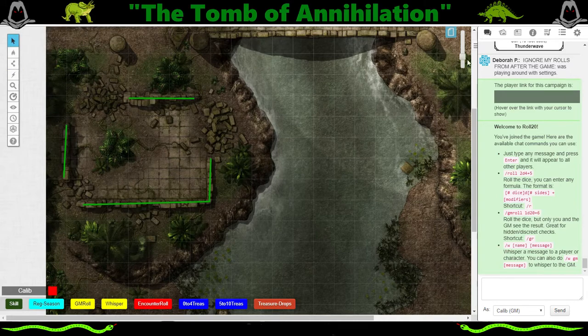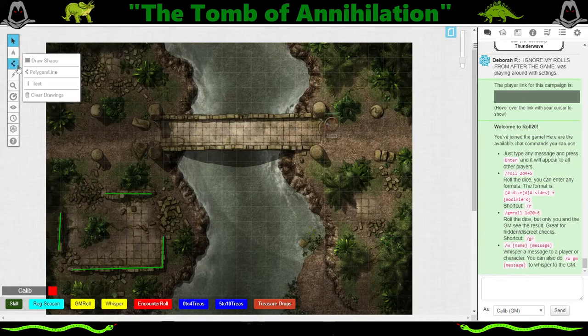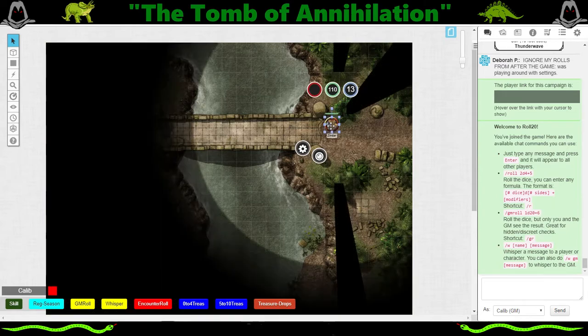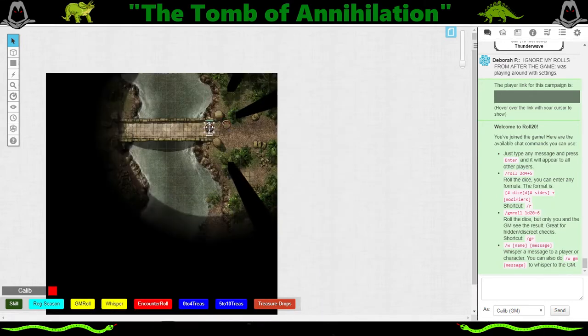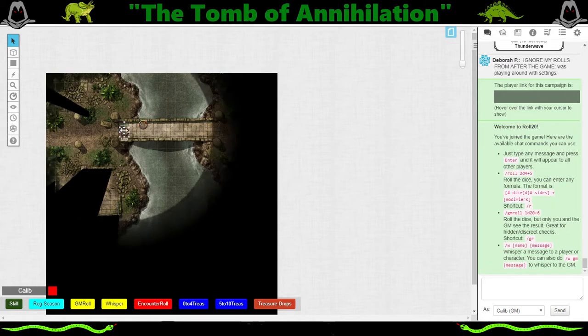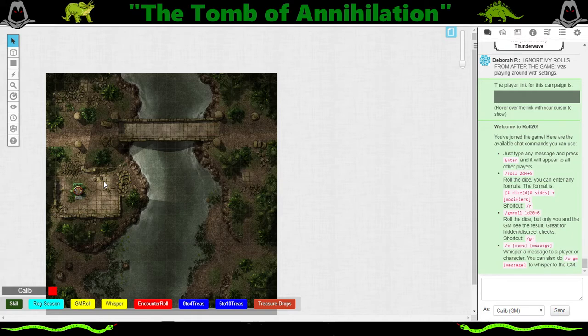Now, dynamic lighting is great for dungeons and stuff, but if you're in a forest environment, depending on how detailed you want to go, you may even want to block off trees to represent trunks and things like that. And by the way, the way I'm doing that is I just click on the token and hit Control L, and that's how you can see what the player can see with dynamic lighting. Now they can walk around with their light source, and the different trees are blocked out, this wall is blocked out, all that. Now that's a great way of doing things.